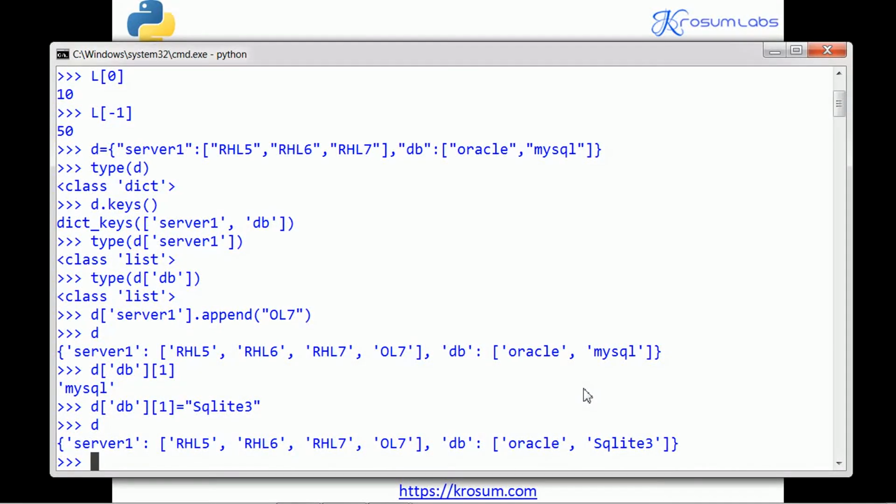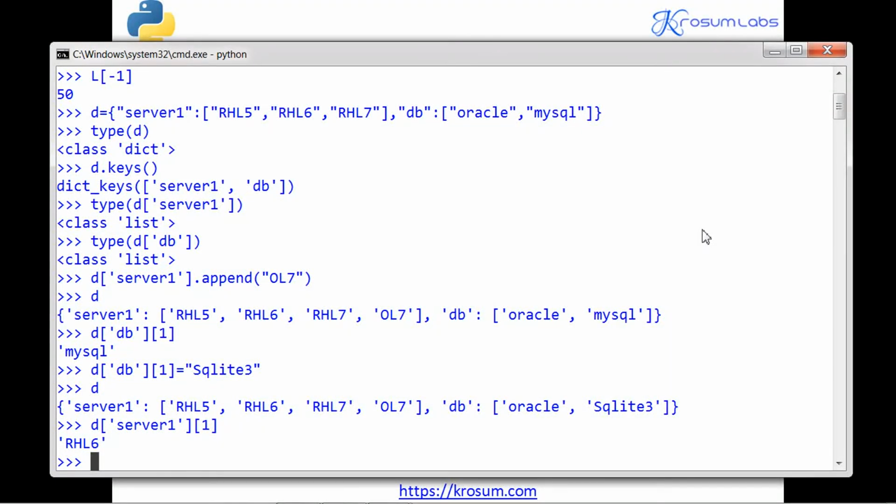So how to combine multiple structures from dictionary, how to fetch nth data? I want to print RHEL6 followed by Oracle. So how to fetch it? The data structure is multidimensional. Dictionary of outer key, server 1, followed by innermost data. What is innermost data? First index. See that object name followed by string followed by index number.